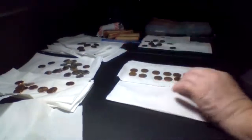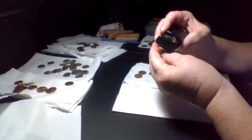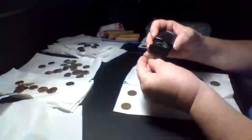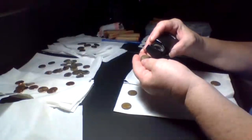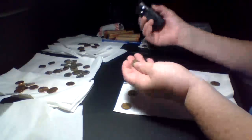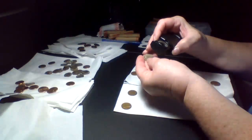Wow. All right, I'm going to go ahead and look at some of these because I'm intrigued now. Let's try a look. All right, that's a 1973. Let's see what this one is. 1961. It's a 1982. That's a 1980. Oh, that's a 1967.